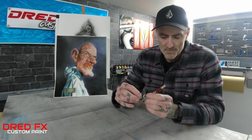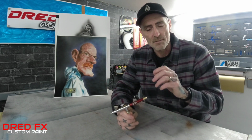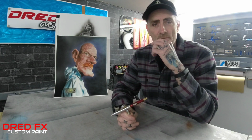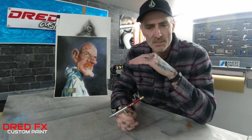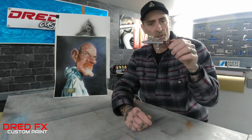Now, when this came out, I came from Harder and Steenbeck and basically just picked Harder and Steenbeck up straight away. I was using them consistently. And then I moved on to Iwata, and the next brush that I bought was the Micron. And I noticed a big difference on the trigger response when I jumped onto the Micron. It was like, oh my God, this brush is incredible. Using the Micron, I went back to the Infinity, picked the Infinity up, and the trigger felt like it had a delay in it. And there's been loads of social media stuff saying they don't like the H&S trigger response, banging on about trigger response. So I was basically putting this on the shelf, never picked it up.